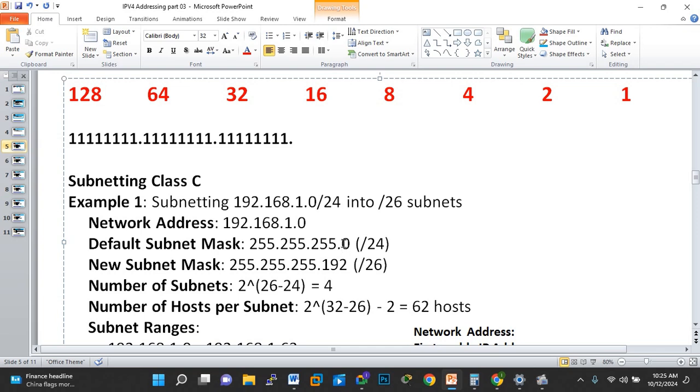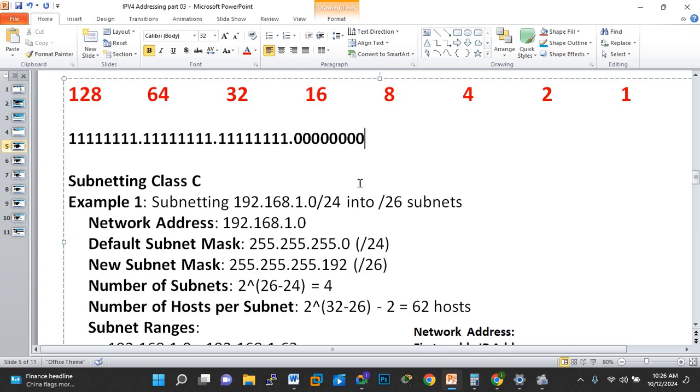Now we can see this 0 here. How many bits is representing this 0? 8. Still 8 bits. It doesn't matter because it is 0, it still represents 8 bits. Now these 8 bits, are they on or off? Off. They are all off. So if the 8 bits are all off, we type 0: 1, 2, 3, 4, 5, 6, 7, 8.